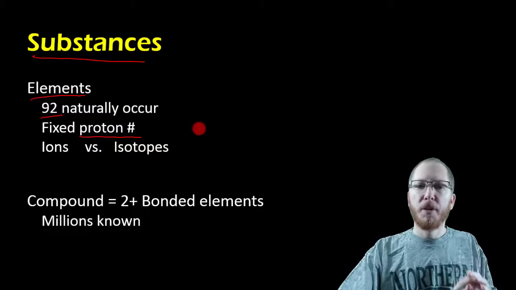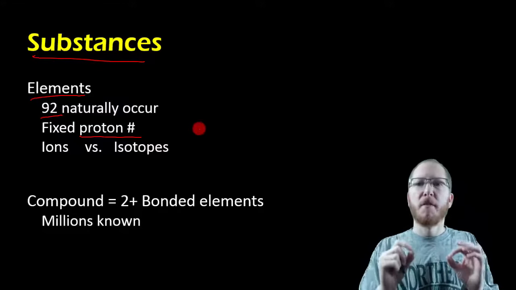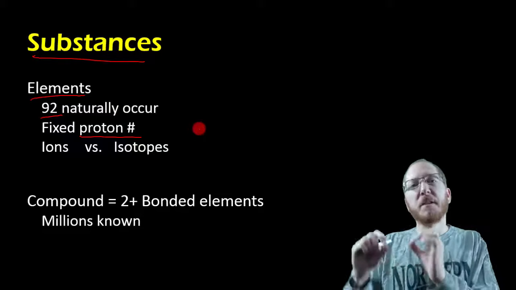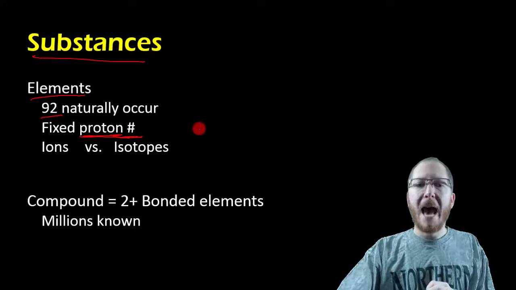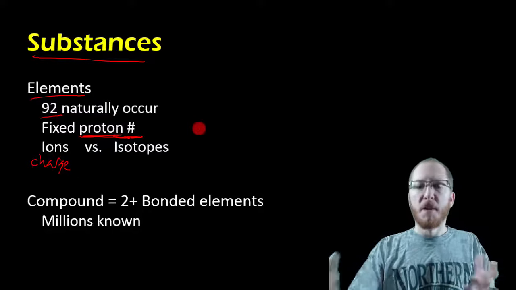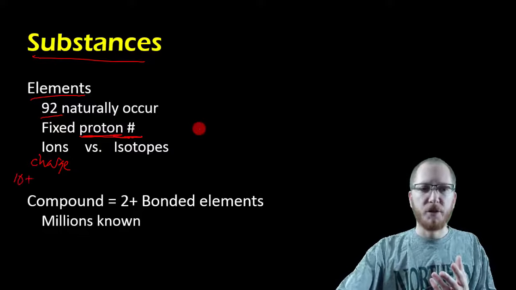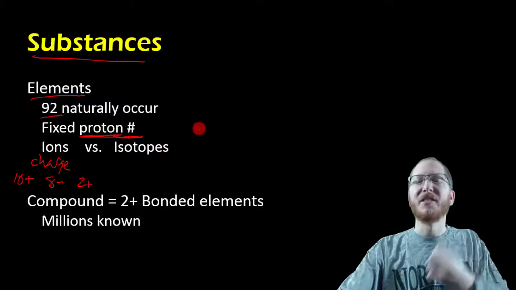So if you look on the periodic table, there will be an atomic number that it's ordered by: 1, 2, 3, 4, 5, 6, 7, 8, and so on. That's the number of protons that it possesses. If I were to remove a proton from an atom, from an element, it would become a different element. So for identity purposes, just keep in mind protons are what matters. Because we can add or remove electrons, and that's what gives us ions. That's what ultimately gives something charge. I didn't change the protons. There still might be 10 protons. But if I take away 2 electrons, you're now 2 positive. The reason for that is because you have 10 positive charges, protons, and 8 negative charges, electrons. So if I just do the basic math, I'm 2 positive. So we can add electrons, remove them, and give something charge.